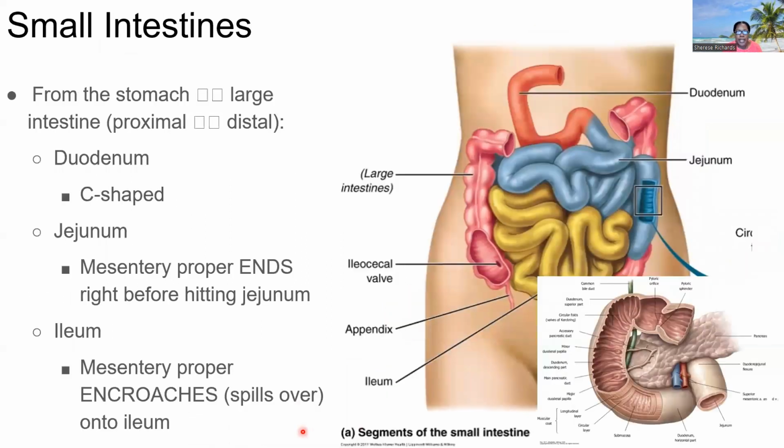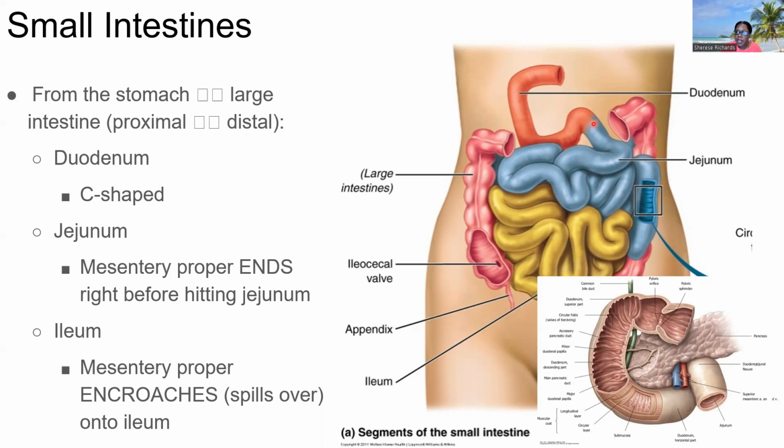Moving down to the small intestine. So this is starting at the stomach and then ending at the ascending colon. Here we have the duodenum, and the duodenum is the proximal C-shaped organ that is the first part of the small intestine. The jejunum is where we have the second portion of the small intestine. It's going to be where we have the mesentery, again, connecting those blood vessels and those nerves that are supplying the intestines.